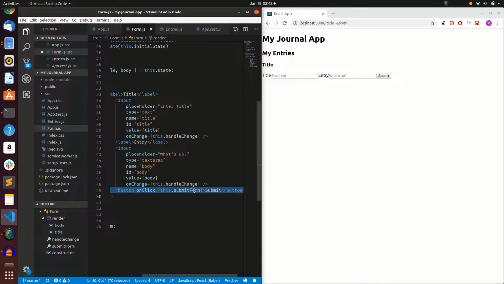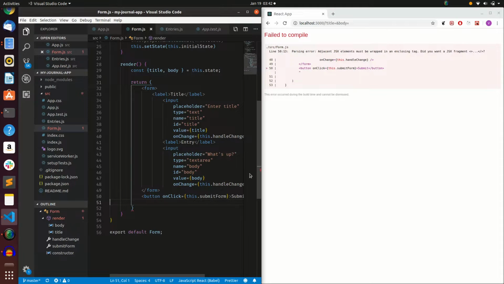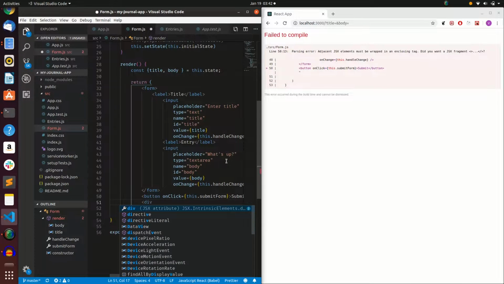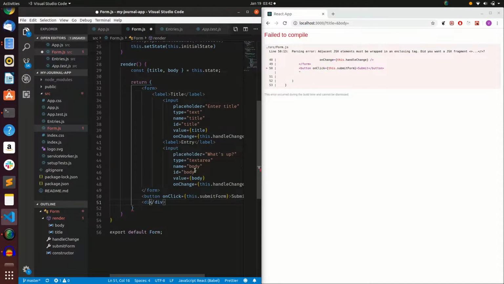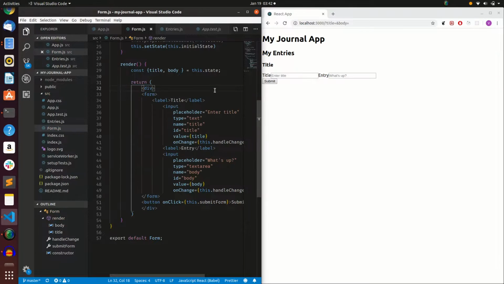Okay, so there were just a few things I had to move around there.